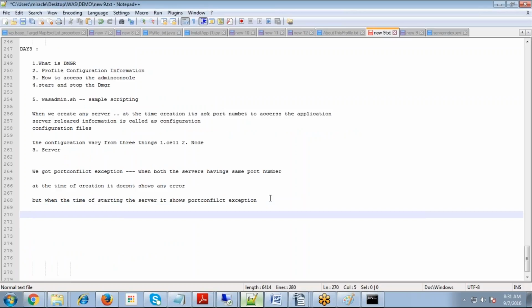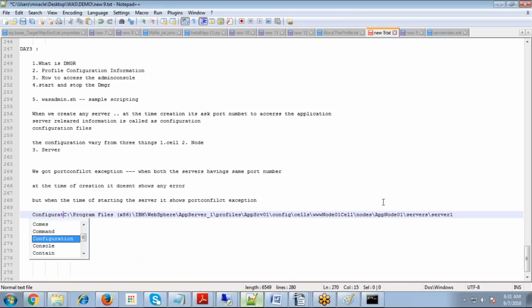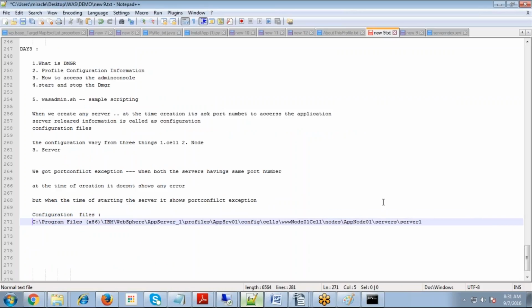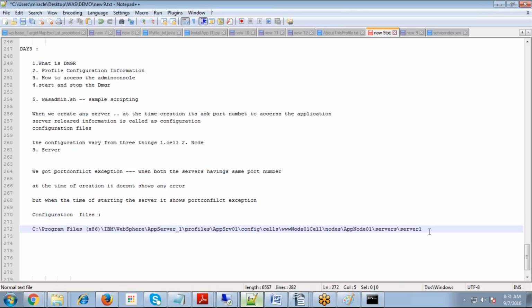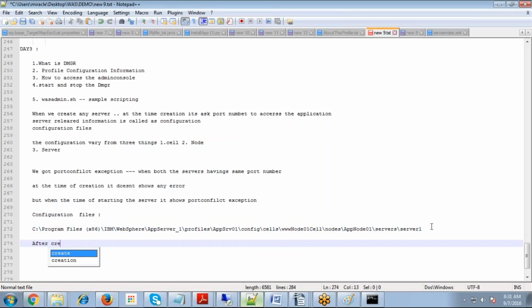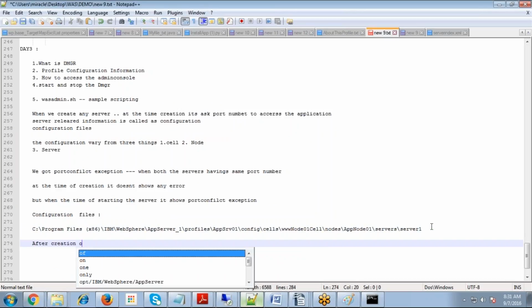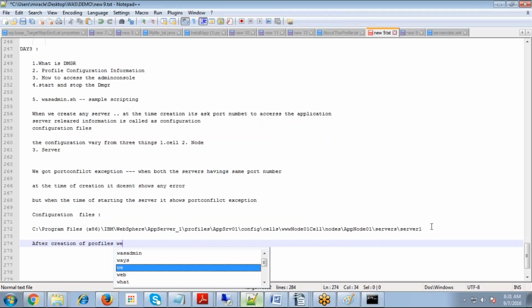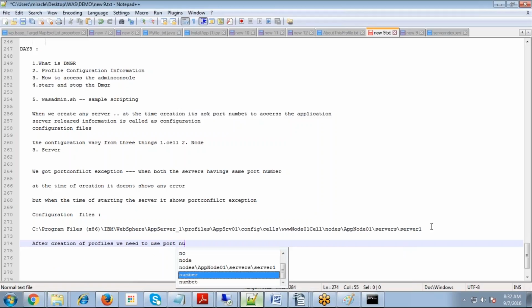See, we are going to use the port numbers to access the admin console.